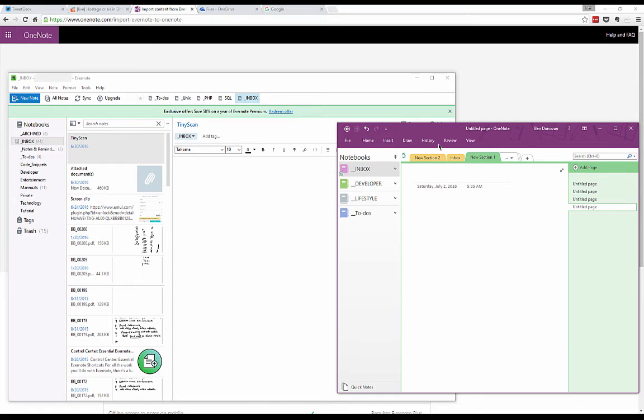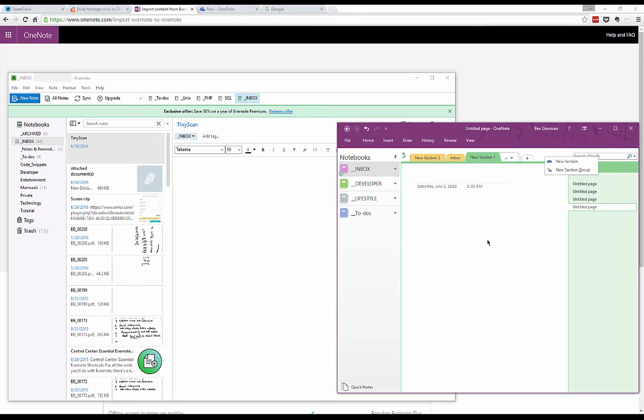So I recommend that you put the notebooks that you have just transferred from your Evernote into this section. Say this notebook is section A, this notebook is section B, this notebook is section C. So you're gonna give it different names in the section, and then the pages should be listed from the notebooks that you imported. And you can also group them. Like I said, you can right-click on here and create a new section group and put different sections inside the section group. So that's how you organize your notes on OneNote.